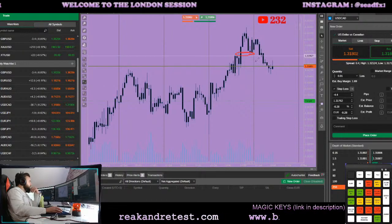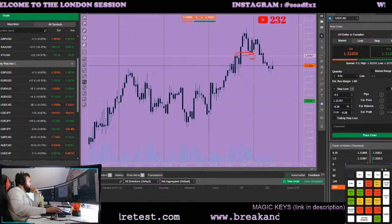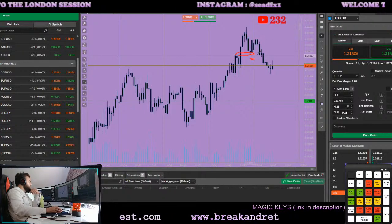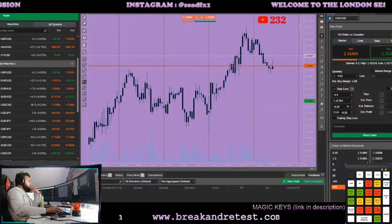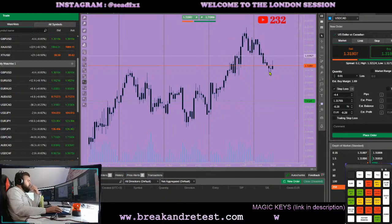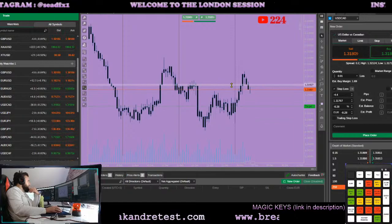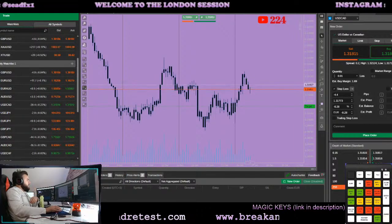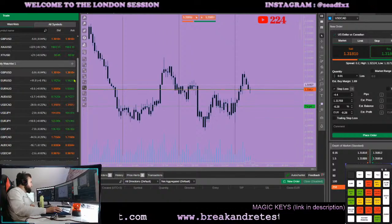Took a buy here. Did put my stop loss just below here, around 3-4 pips, and it went all the way up. I did just hold it for around 5 pips because time was late, but I was very sure about it just because the 4 hour was very clean, and then I closed because it was too late. It was very late.